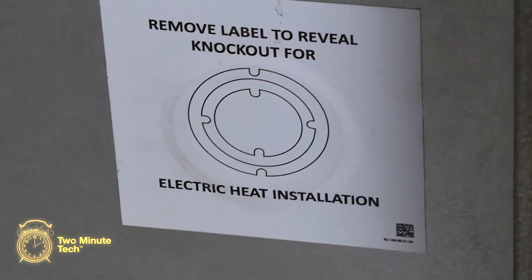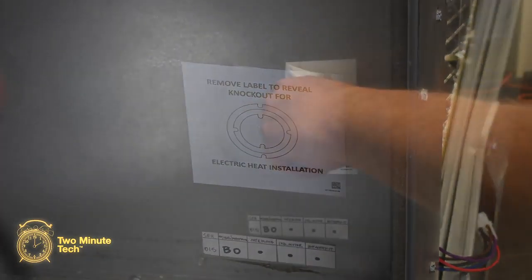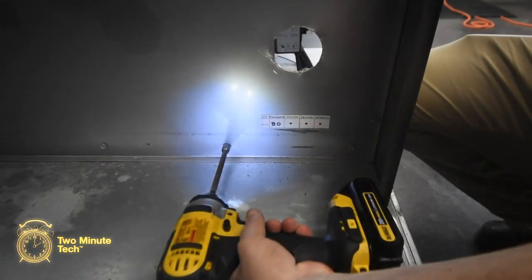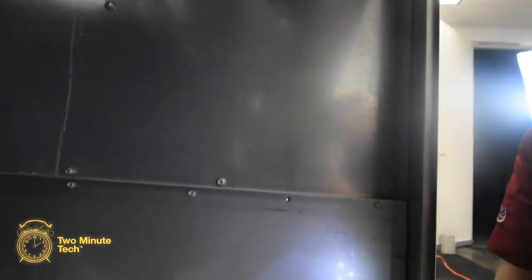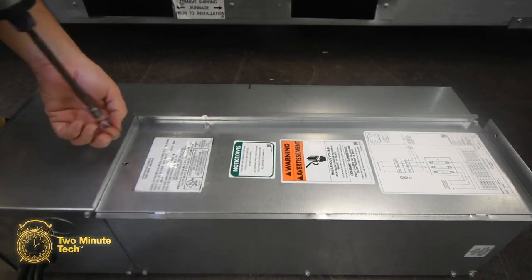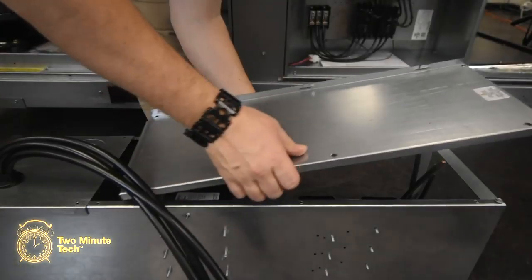Locate the label indicating where the heater electrical knockout is located on the bulkhead wall. Remove this label and remove the entire knockout. These 3 screws on the bulkhead wall need to be removed before installation of the wiring kit housing. Save these for reinstallation later. On the single point kit housing, unscrew the access door and remove both left side panels.